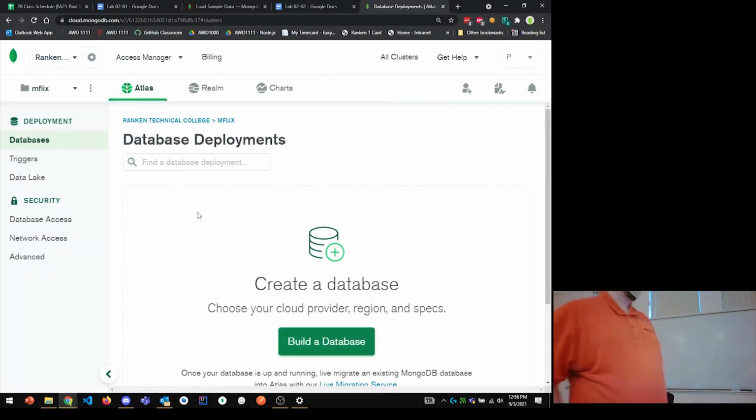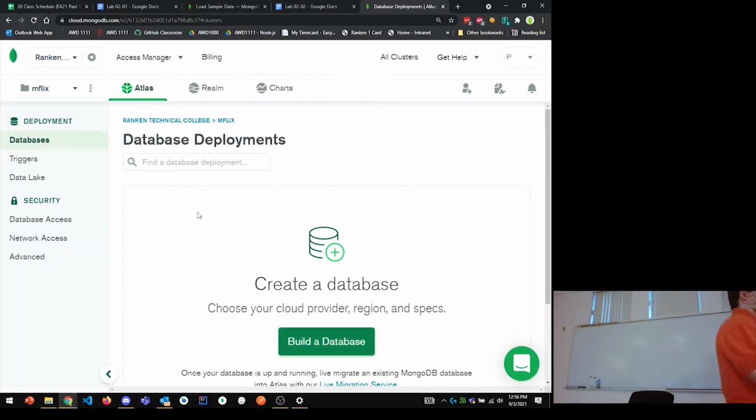Okay, so to just give you a little bit of background on this, a cluster is actually a group of database servers. A cluster is actually 3 database servers together. That's how Atlas sets things up. So every cluster here is not just one machine, it's actually 3. It's running them on virtual machines. So when you see build database here, we're actually starting up 3 different virtual machines just to run that database, just so we're clear. It turns out the way we're going to set them up, they're going to be hosted on AWS.